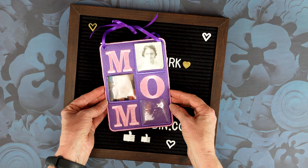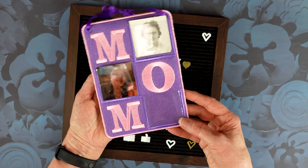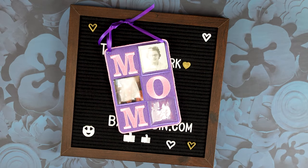And here we go. Let's go to the cutting table and see what we need to make this really cute mom photo box sign, 5x7 by badbobbin.com.